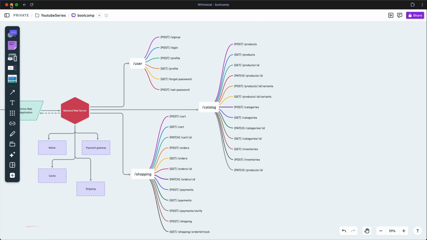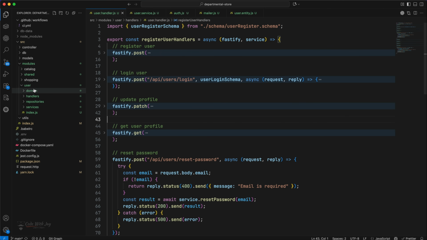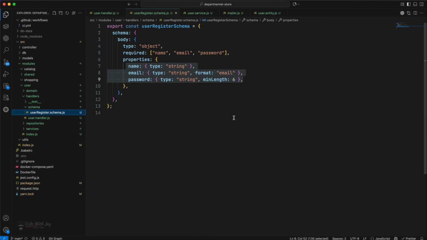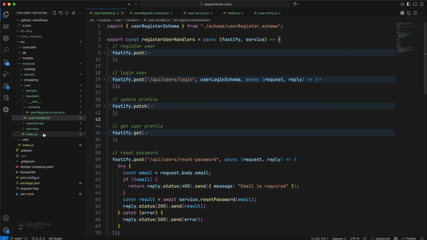Now let's go to the source code and see what we can do here. The way we are registering our user module, in a similar way you need to create modules for shopping and catalog, and you can utilize some things from the shared library to validate the user stuff. For the user module, we need to look into what schemas are there. We will handle that in our next lecture, to make sure validations are in place. Then we can test the whole user module correctly.